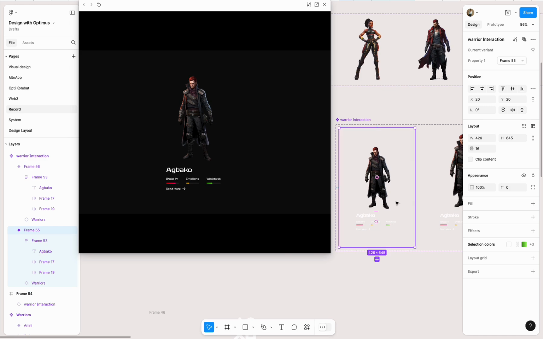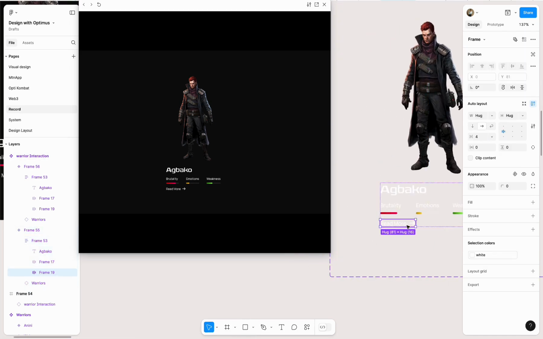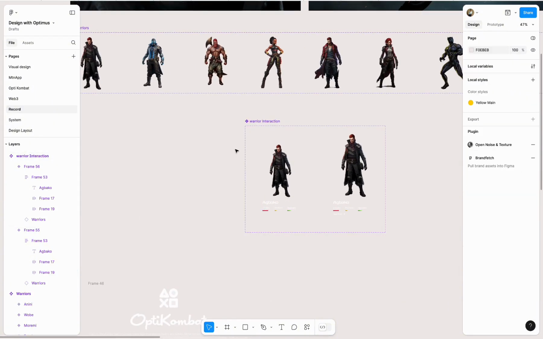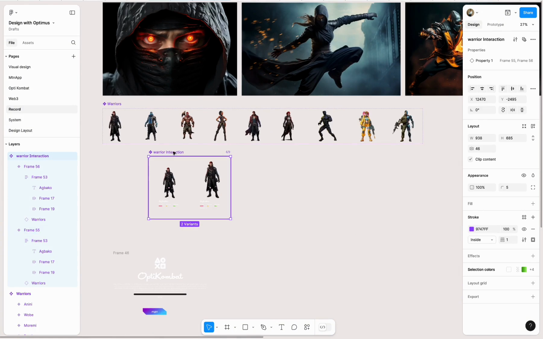Hey, this read more, I need it to fade off. So I'm going to come to read more, and I'm going to give it opacity 0%, so that when you mouse in, it shows up. You see, that's smart. That's really smart. That's how our prototyping works. And so let's move on. Let's hit delete, and then we have our interaction set, and now we can go ahead.